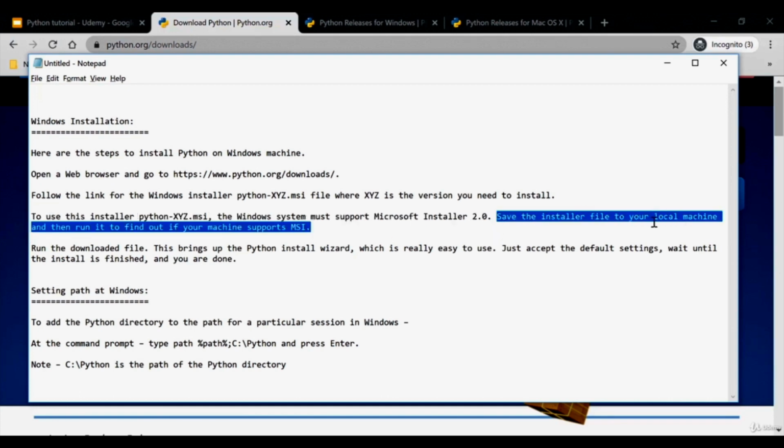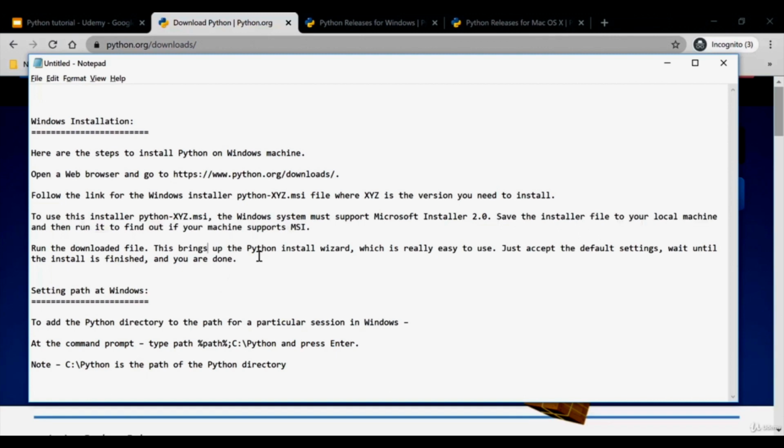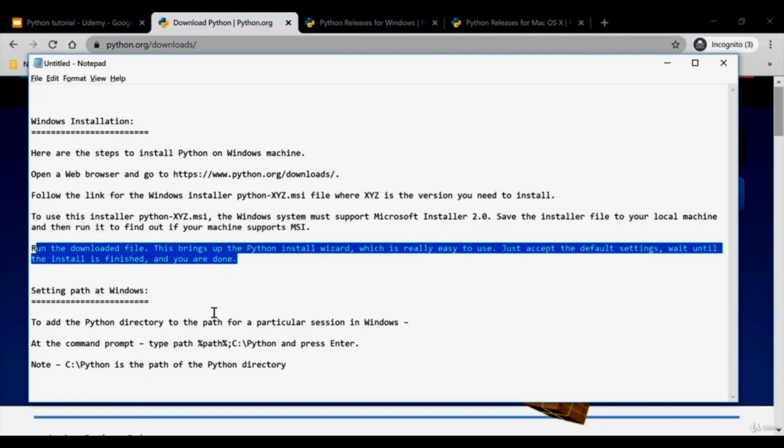Save the installer file to your local machine and run it to find out if your machine supports MSI. After that, run the downloaded file. This brings up the Python install wizard, which is really easy to use. Just accept the default settings, wait until the install is finished, and you're done.